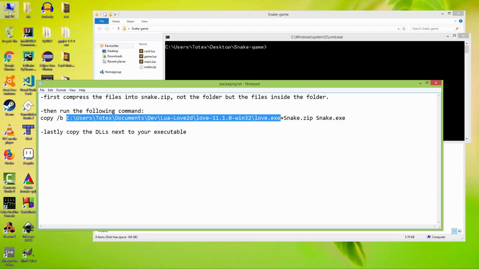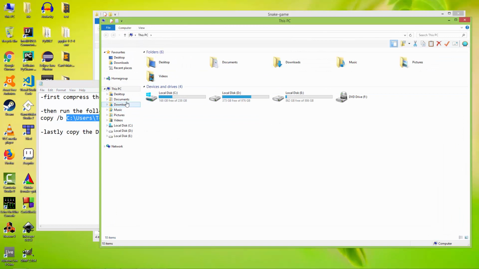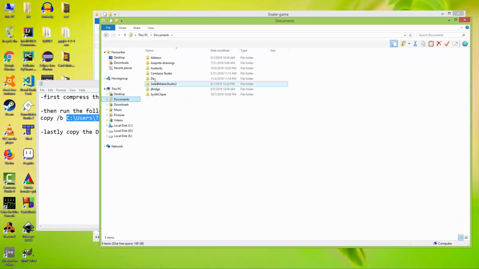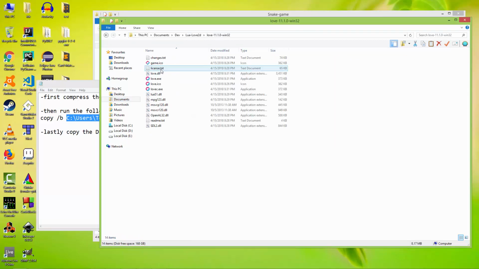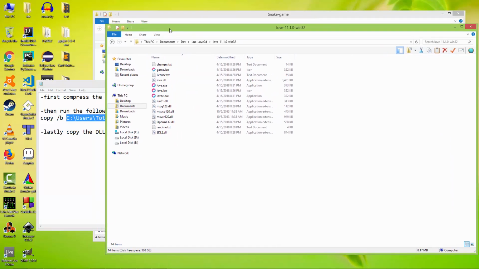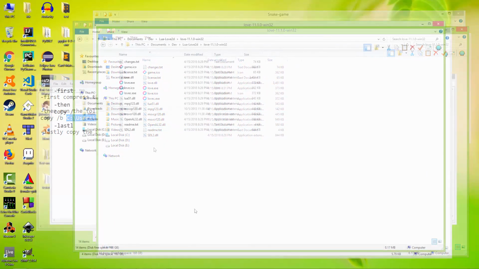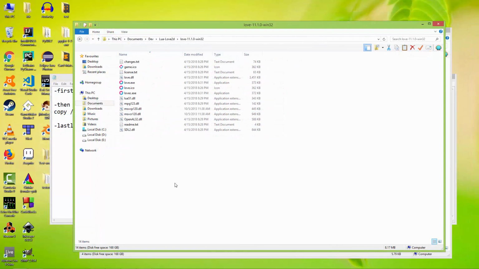so this points to this folder, documents dev love2d and the Love executable. So in order to actually create or generate the executable, we need this file, this love.exe.